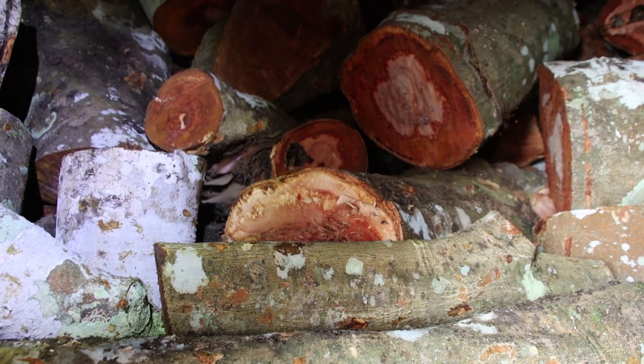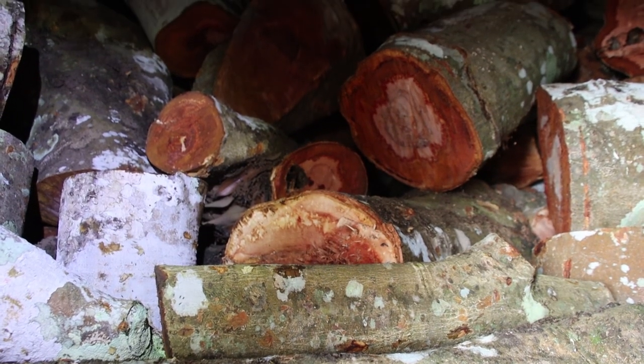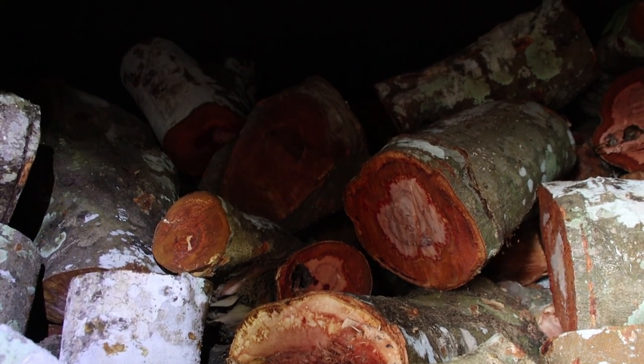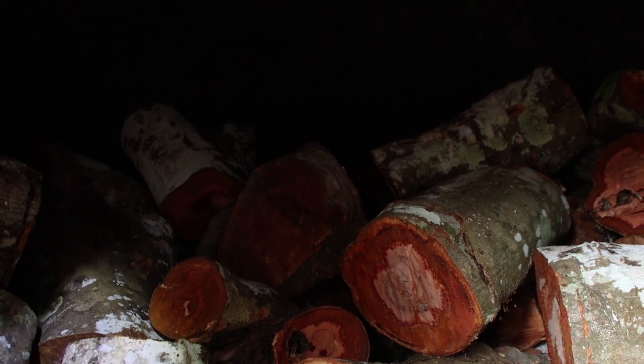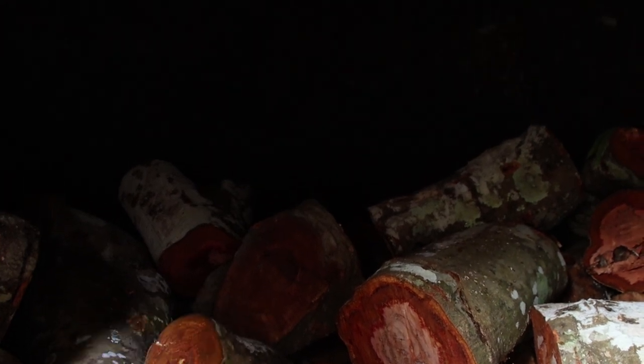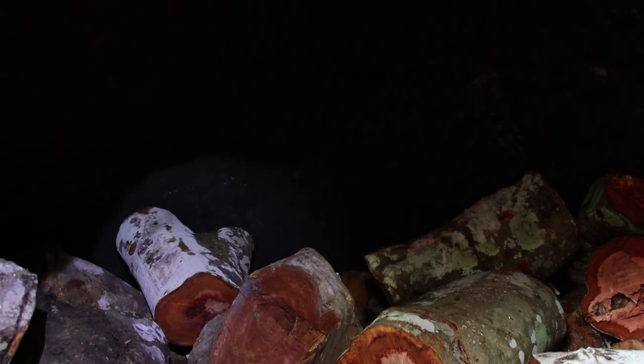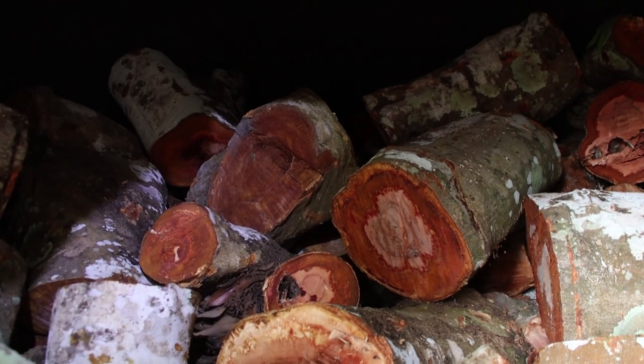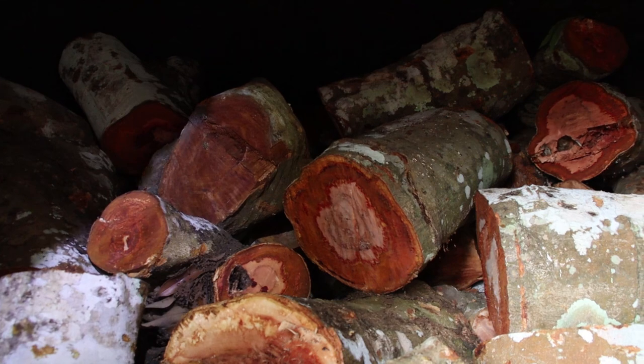So this is the leche wood itself, which is a hardwood. It's actually a fruit tree. And what we're looking at is the way it's stacked inside. I forgot the name of the place again, I can't pronounce it very well, but that's okay. It's hard to see the fact that the ceiling is all black, but nonetheless, that's how it's supposed to be and how it ends up. But there again, back down to the way the wood right here is not stacked all the way to the ceiling yet, but it soon will be.